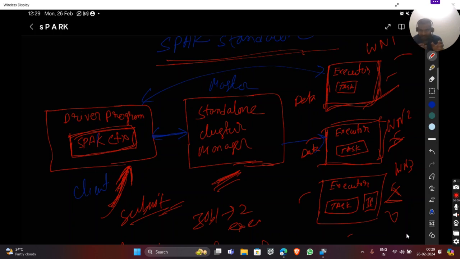The task takes a partition as input, and it runs our code on that data. Let's think we have 500 MB of data and 2 partitions.